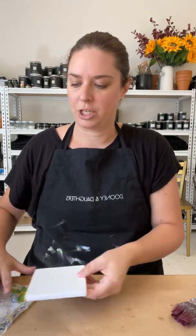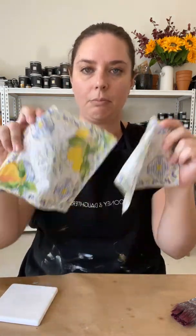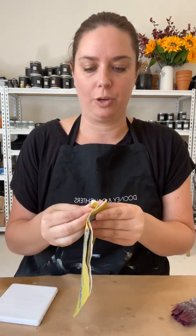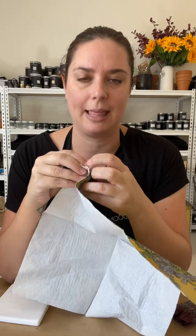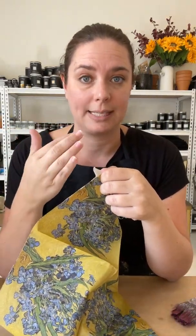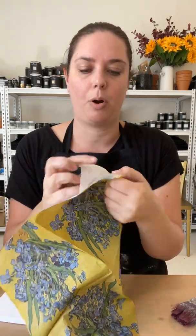So I'm actually going to be using this napkin. It's called Capri. And I've got 2 half done so I can show you how to sand them, and then 2 that I'll show. But the first thing you need to do, and I just picked up an example napkin, is remove these back layers. So we do that for a couple of reasons. One, to make it thin enough to decoupage on nicely, and also to make the colour of the napkin pop.